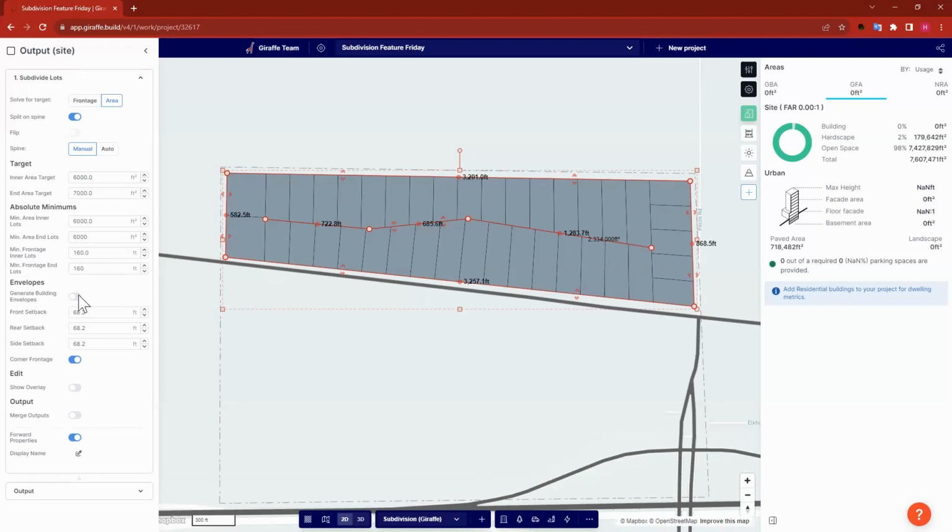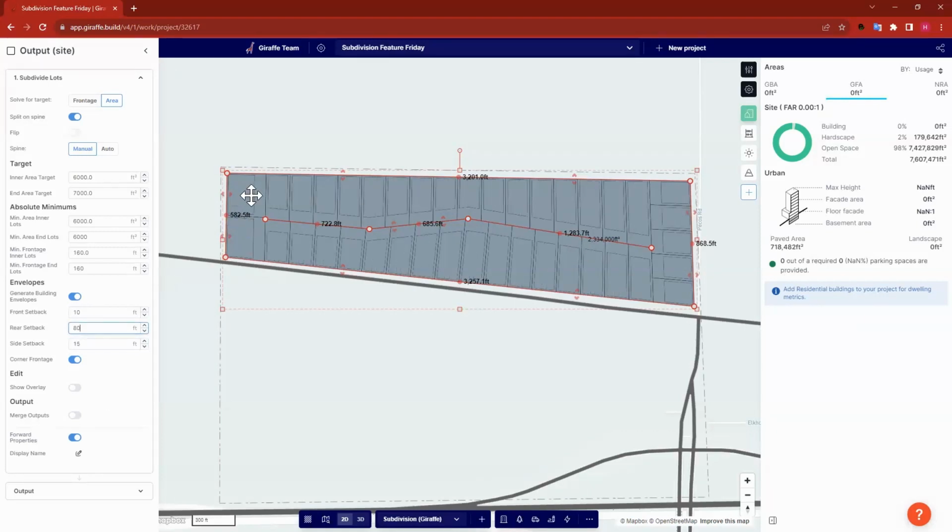But once you add the building envelopes back on, you have control over your setbacks here. So I can set maybe these setbacks to be a little bit more realistic for a single family style development. So maybe we'll have a 10-foot setback on the front. The rear setback might be quite large, and then our side setbacks might be about 15.